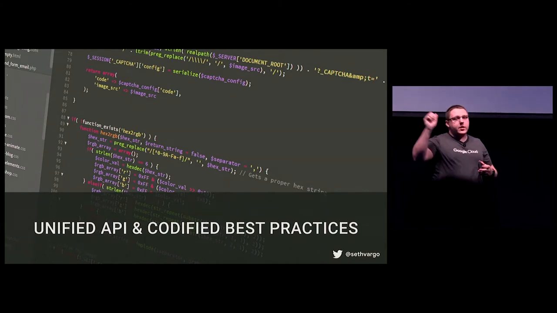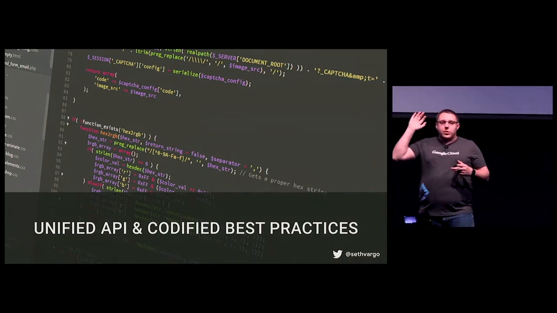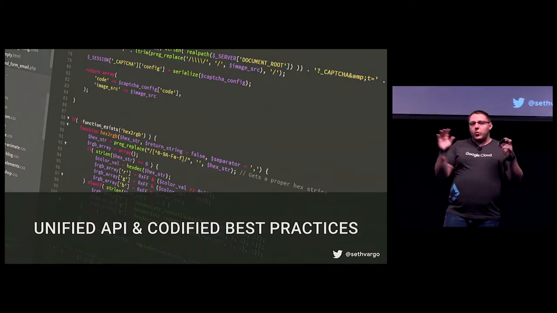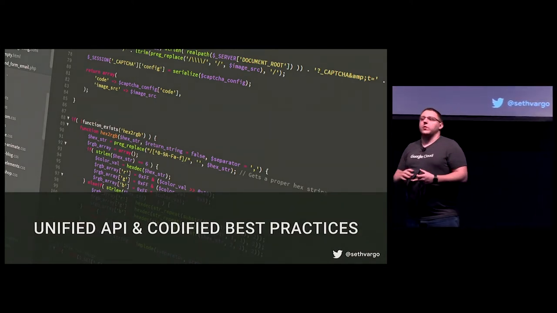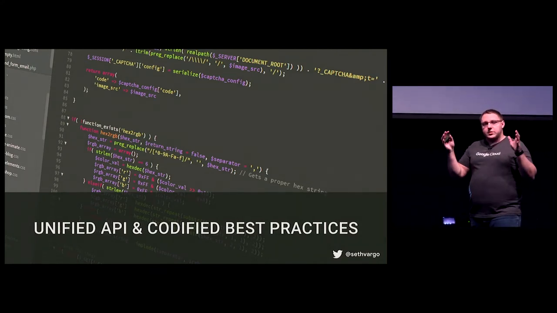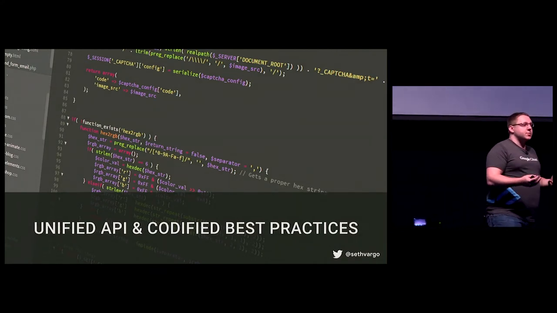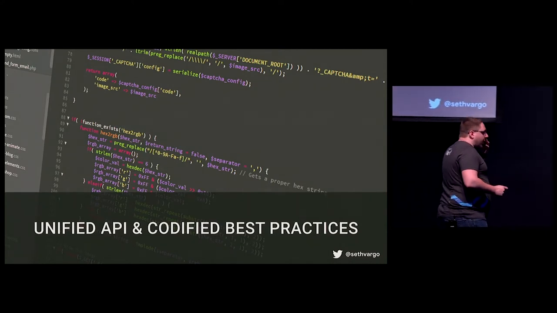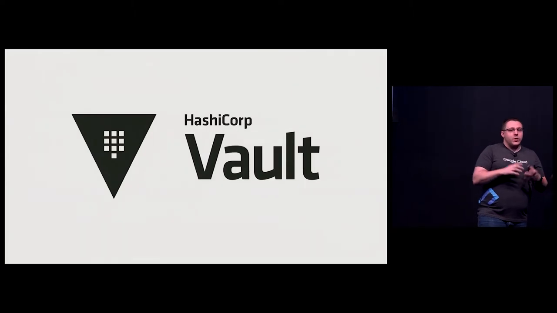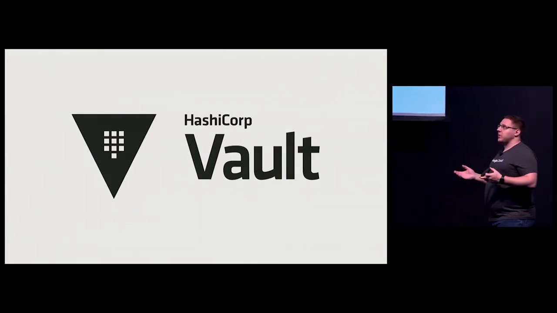And instead, we say, hey, here's an API endpoint. If you give data to that API endpoint, we will make sure it is stored securely. And we will handle the encryption, and we will handle the algorithm choice, because that's our domain expertise. If you want to be secure, here's the API and the interface that you should adopt to be secure. And one of the ways you can do that is through the open source tool Vault. So one of my missions is to make Vault on GCP amazing.